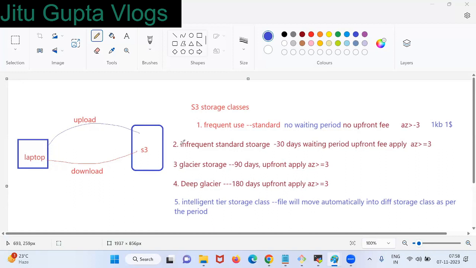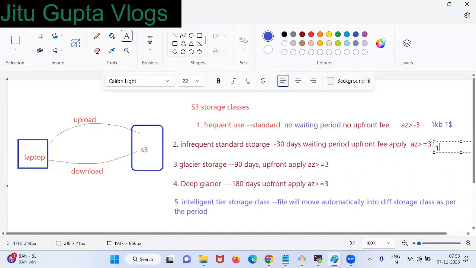I'm not using my file. I have uploaded it, but I'm not using the file every minute, with some action going on in the backend, right? So in this case, infrequent, the size 1 KB, so less than $1, isn't it?